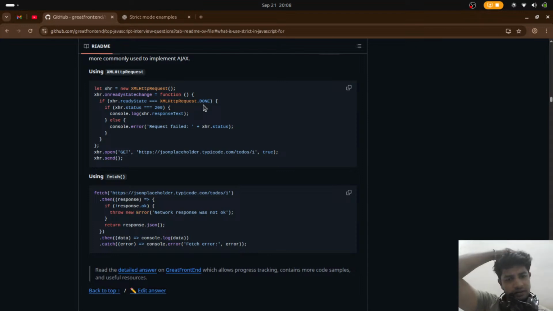Okay, if it's 200. Okay, so it's like error handling. So instead of using fetch, it's using that .open, and it fetches for us.